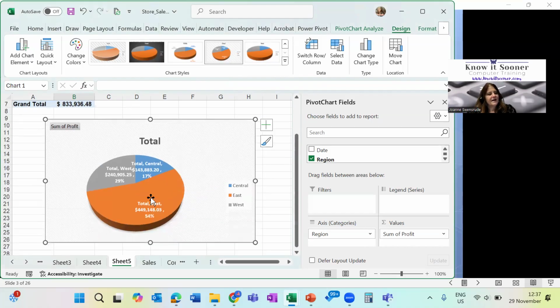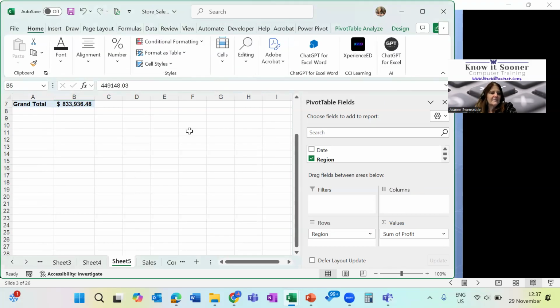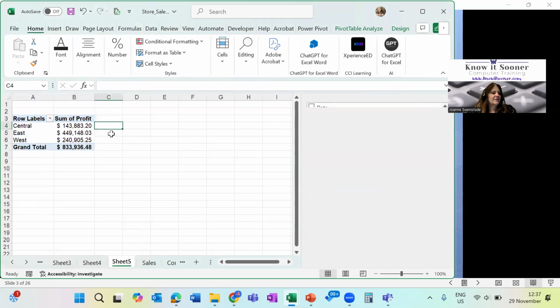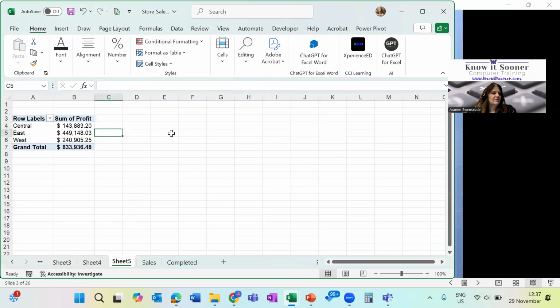So the idea of showing that it's half is good. Is it half? It actually looks like it's a little bit more than 50%, doesn't it? 54%. So you can have it say that. What I'm going to do is actually get rid of my graph right now after all that. And I want to have those numbers right here. I'd like it to say right beside my east, 54% and whatever the other two were.